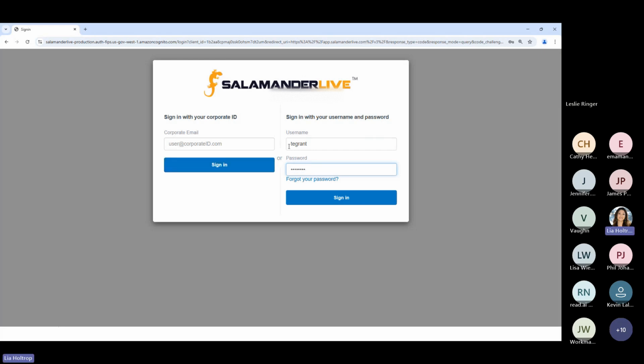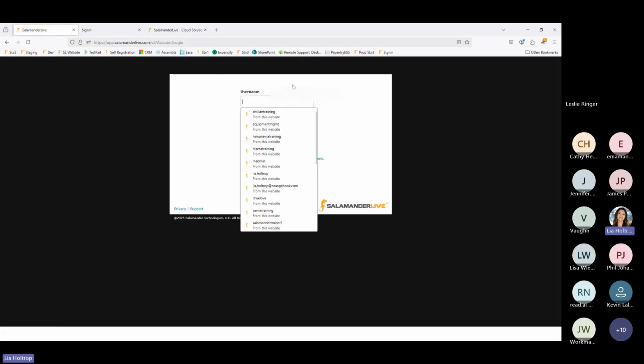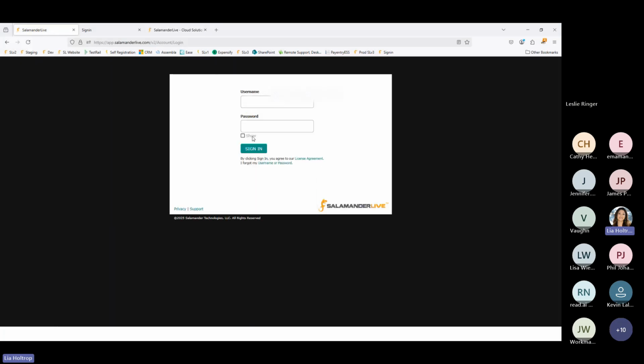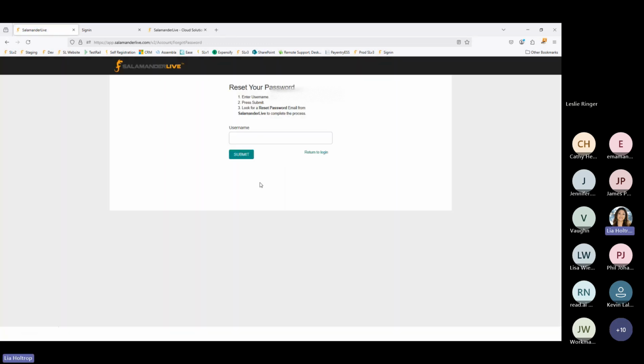Okay. So my V2 username, V2 password. Now, if you forget where your V2 username and password is, you must go to the V2 site. If you forget what this is, you can go to your V2 site and do your forgot password there. You can't do that from the V3 site. You've got to do your reset password from the V2 site.